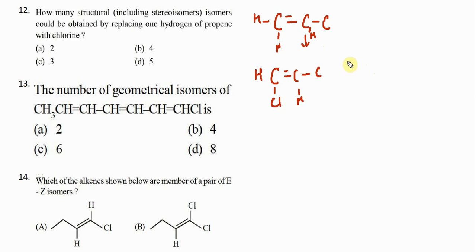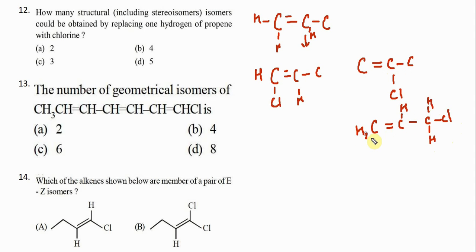Okay. Another one is, if you replace a hydrogen here, what will happen? This will be CH2, correct? With CH2 you will not get isomers. Correct? Think about it. You cannot do that. Okay? So let's draw them. Double bond C, single bond C. I'm going to put my chlorine here. And the last one is C double bond C, single bond C, chlorine here, hydrogen here, hydrogen here, hydrogen here, CH2 here.